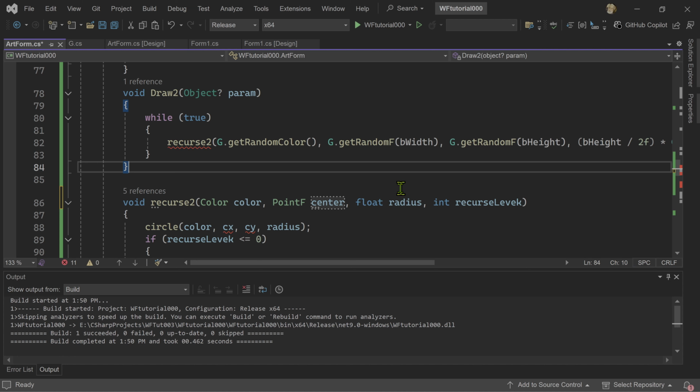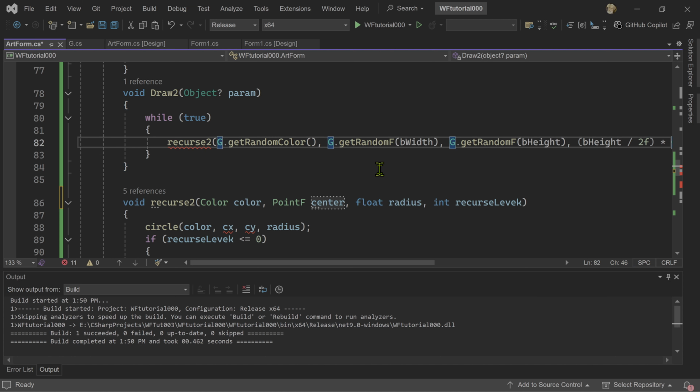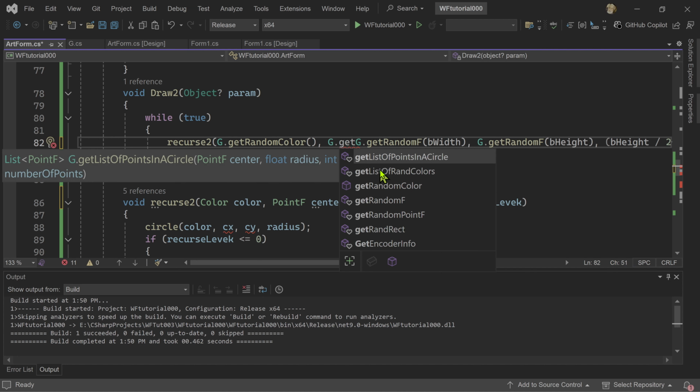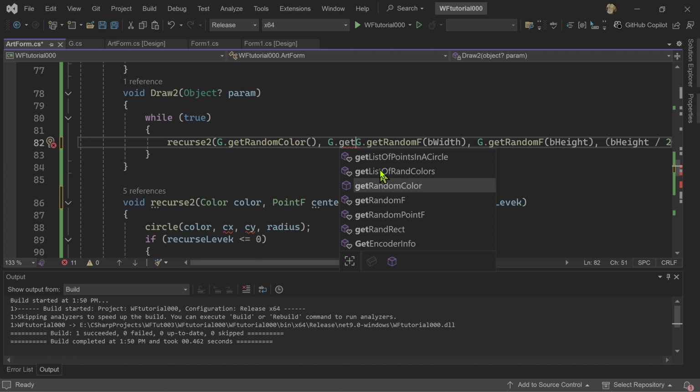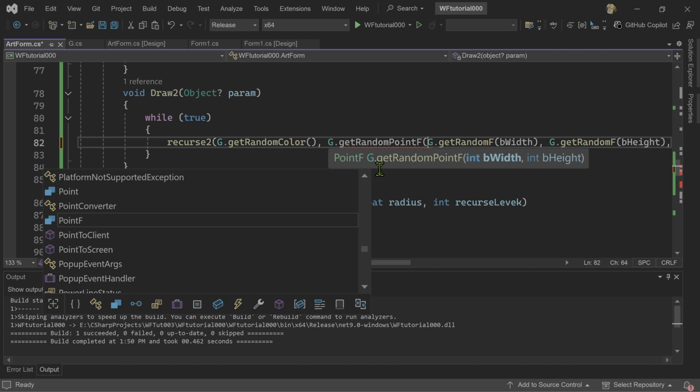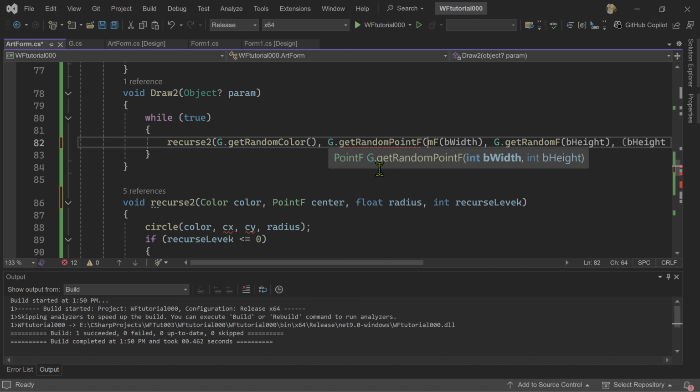So that means over here, instead of sending it g random f, g get random f, I will just call g dot get random point f, and it'll have 2 arguments, and the 2 arguments are going to be b width and b height.